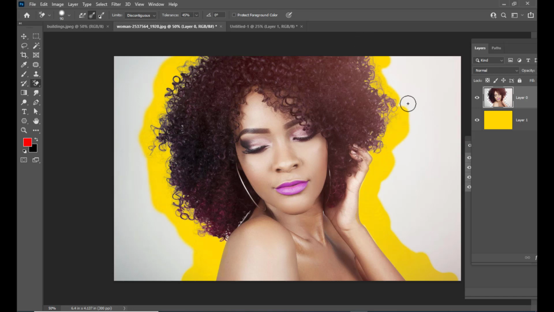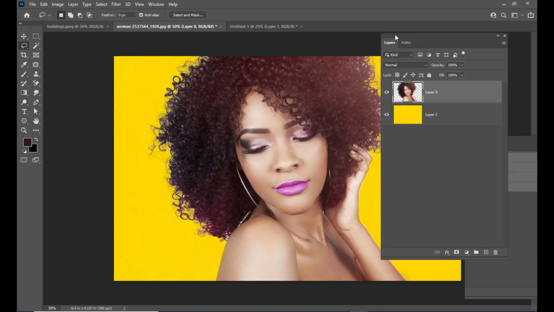That is our idea actually. Right. So now all you have to do is keep removing the color that is a little bit away from the subject. That's it. And we'll do the same thing on the left side. So we have quickly finished the job.